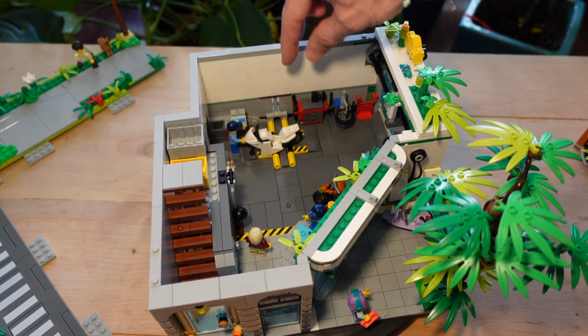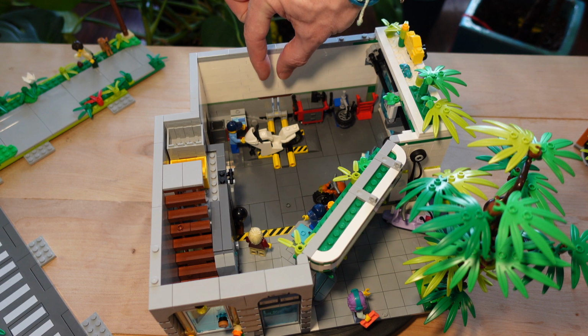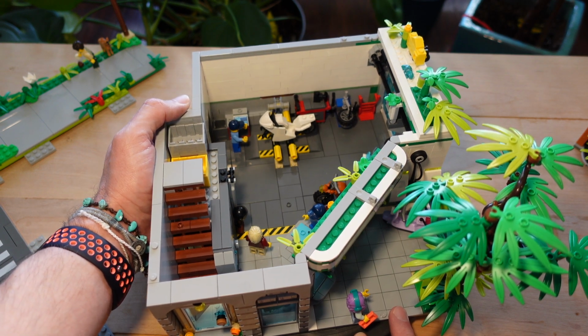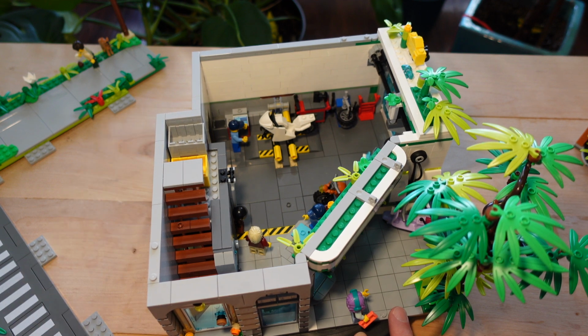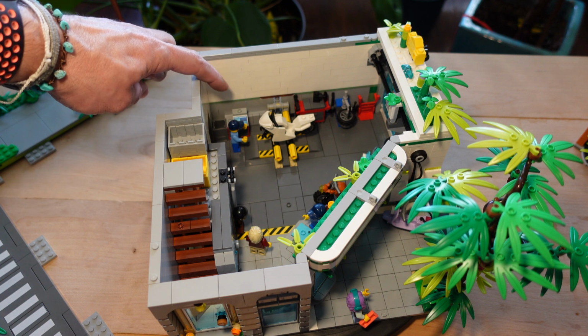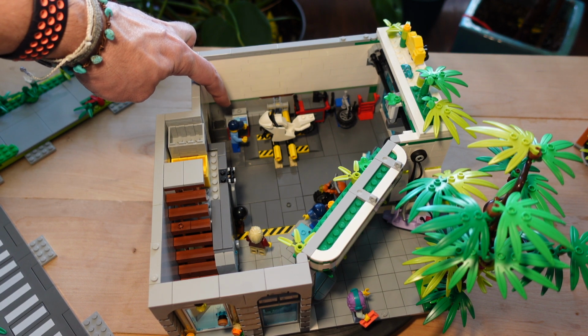I've modified the garage lift. It used to be much wider to lift up cars, so what I've done is pinch it a little bit narrower. And as you can see, the white motorcycle is getting its front tire changed. Good old Joe over here is doing the tire change on the motorcycle. He's also got another tool cabinet over here, but it also has a diagnostics computer right over there.